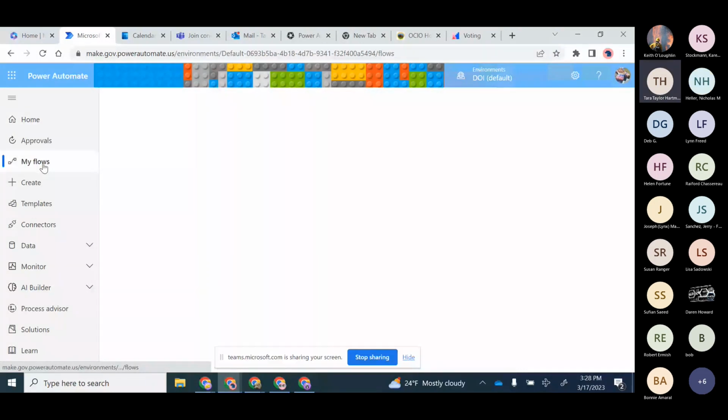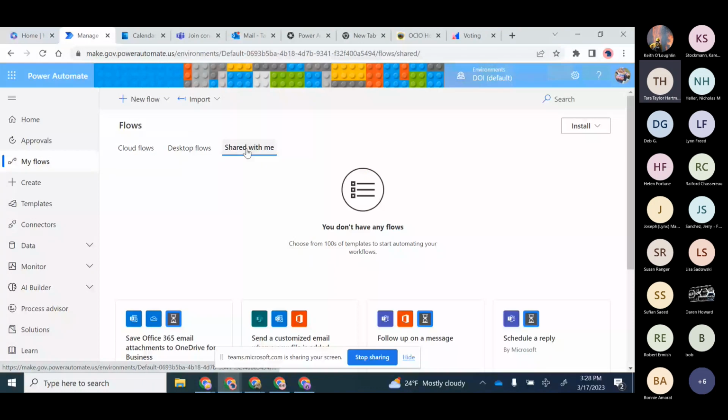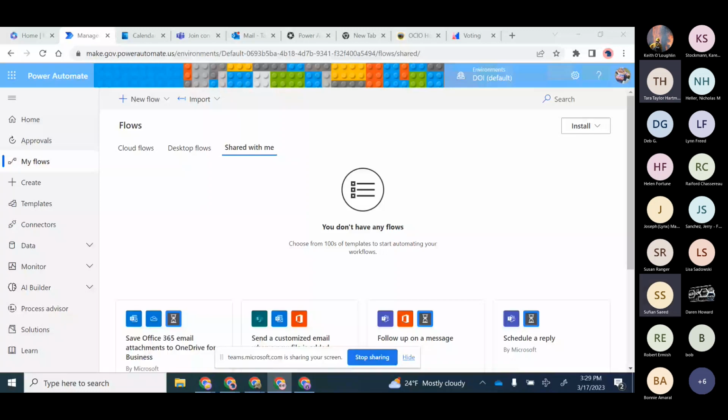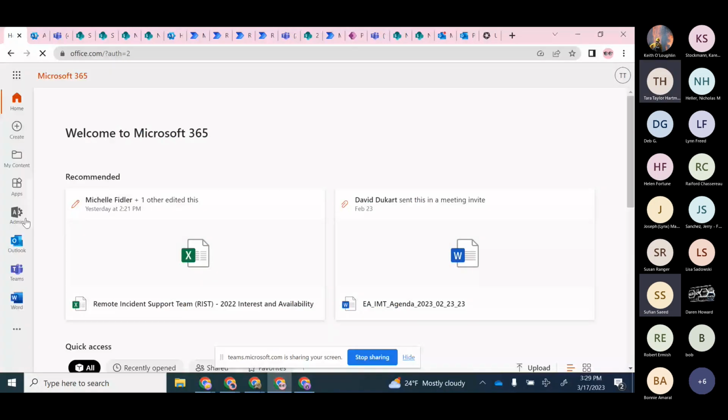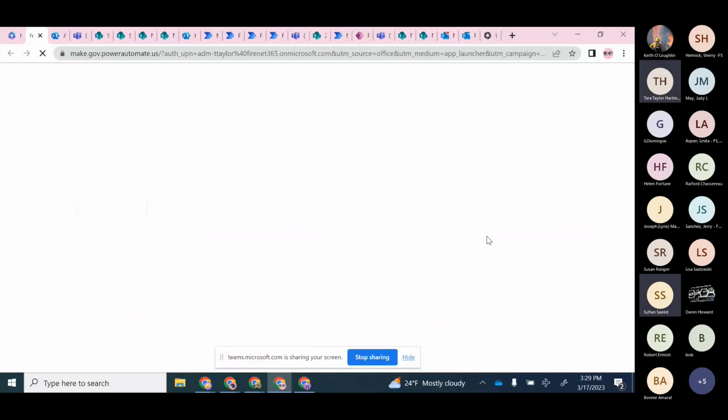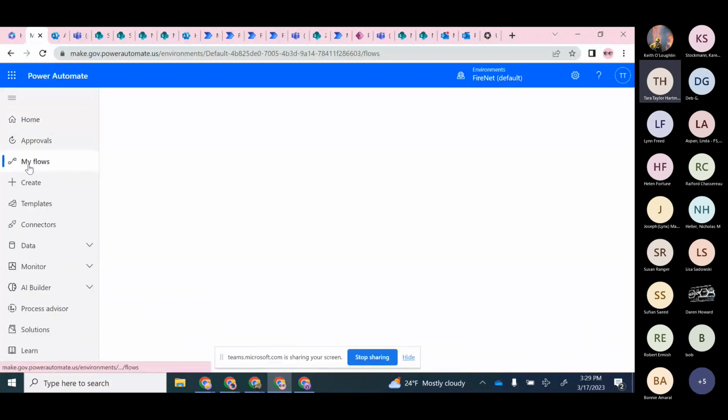So we have a flow on the help desk side that sets up incident teams for us, so we were visiting that. Which account is it under? Sufyan, do you want to show a broken flow? Oh, sorry, that's my DOI account, not my admin account. I'm looking for one right now. We've got a bunch of broken ones on this end. Now that I'm in the right account.